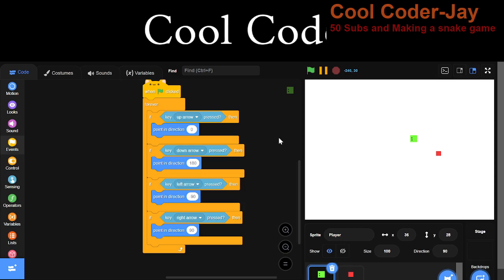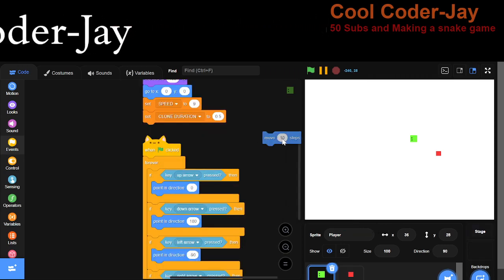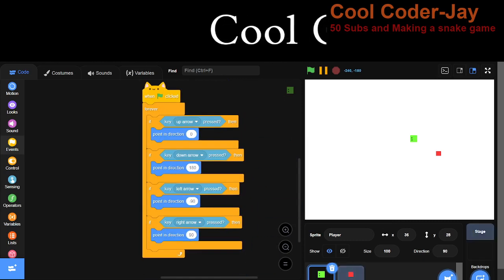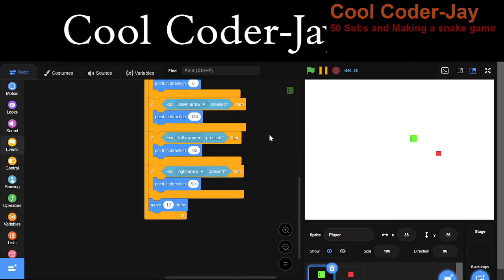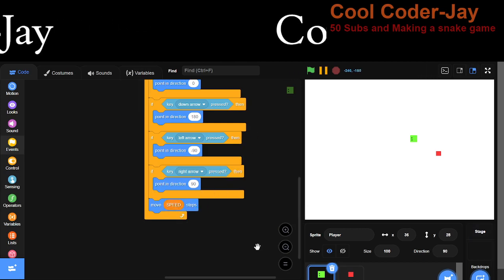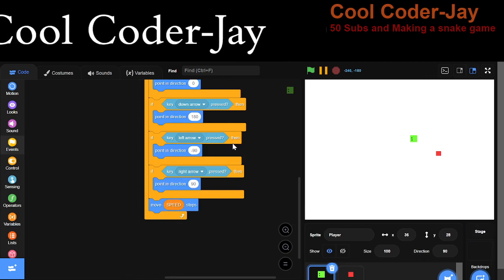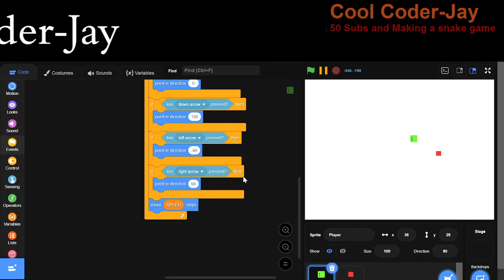But when will it move? For that, I have a move 10 steps block. Now instead of 10, we will add our speed variable. Now we are also going to create a clone of ourselves.